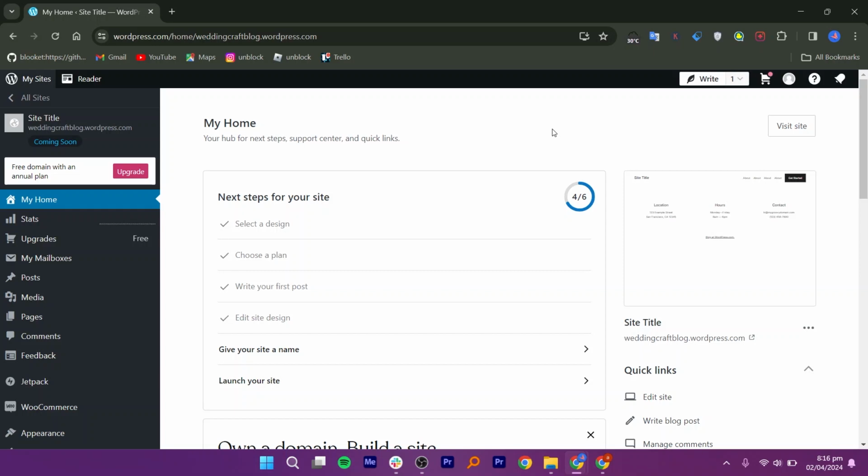If you prefer using a plugin, you can install one from the WordPress plugin directory. Popular options include WP Google Maps and Google Maps widget. If you want to add Google Maps manually without a plugin, follow these steps.